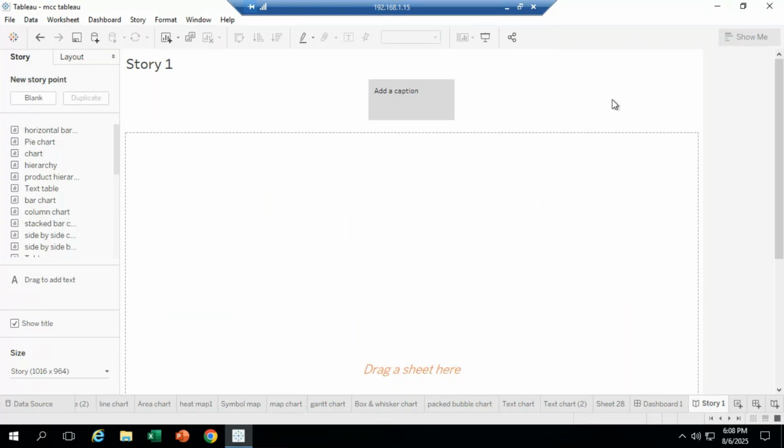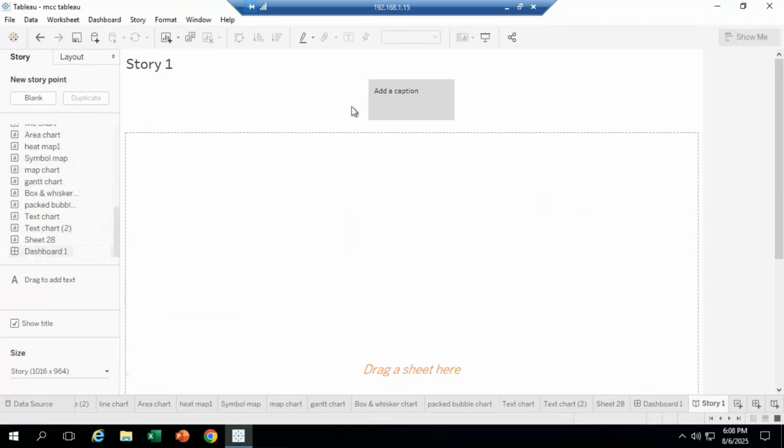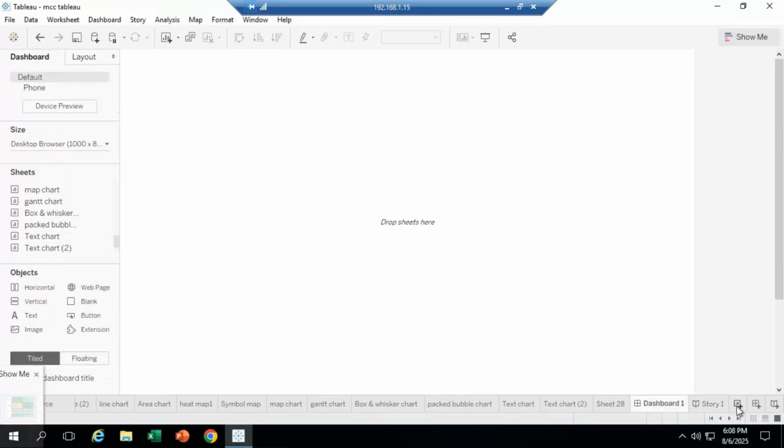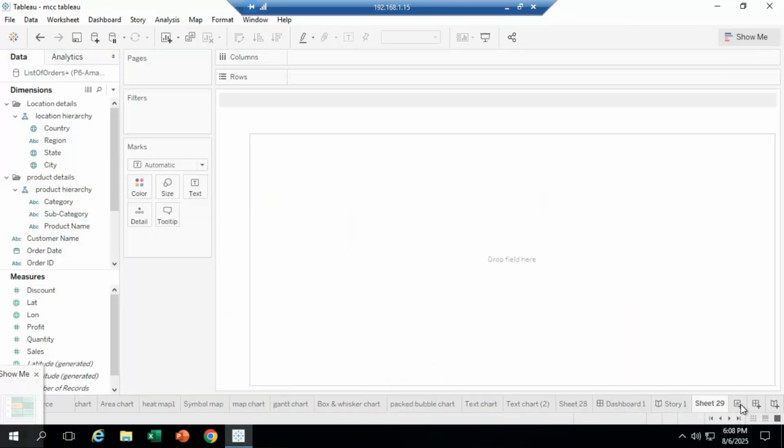See now, if I scroll the details, we have the dashboard, and we can drag and drop here. Multiple dashboards, meaning more than 3 dashboards, we can drag and drop in the dashboard story. I will tell what the story is later. Before that, I want to create one more chart.